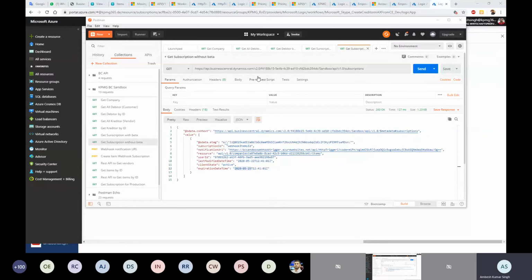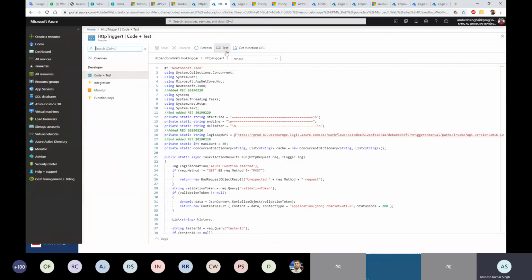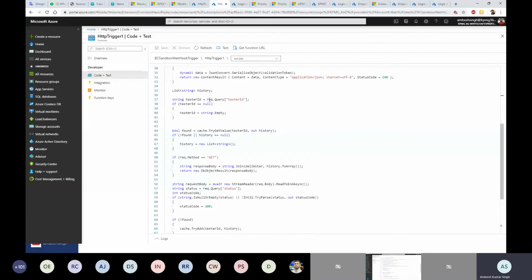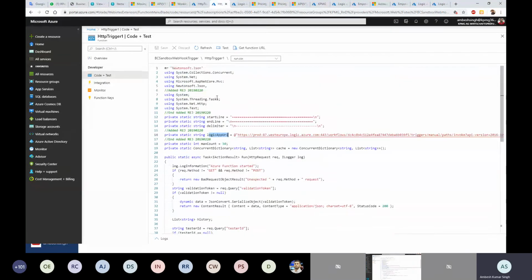So what I did, I just created a simple HTTP trigger based Azure function. You can get the code over Google as well. I modified a few things because I need to consume it, like I just need to push every change to another logic app, so I can handle that. So I created another logic app and just passed the URL for that. And this is somehow how my Azure function looks. If you need this code, you can ping me and I can give it to you.